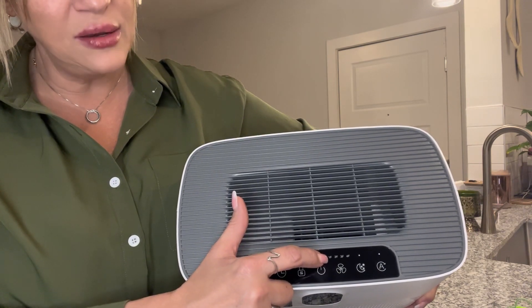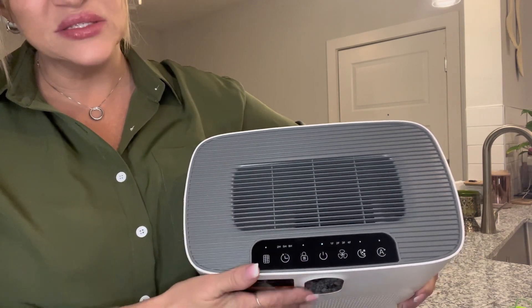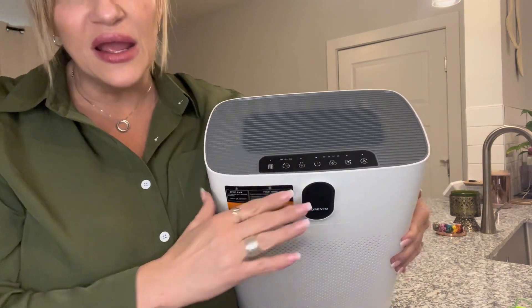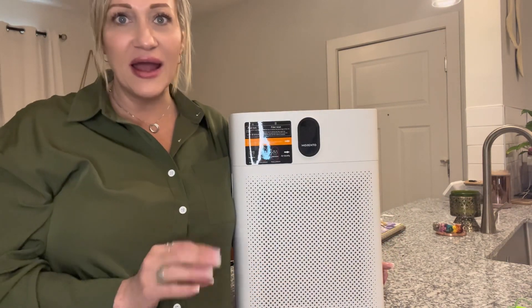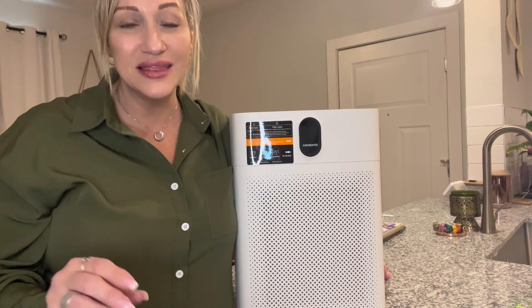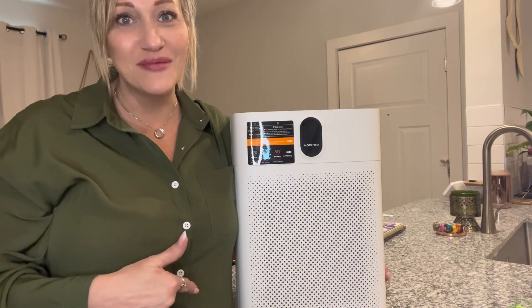This here is your sleep button — it quietens the fan down to fan one while you're sleeping. Even without sleep mode, the fan isn't that loud. If you're like me and you like fan noise while sleeping, this works well, though I actually keep a separate fan in my bedroom and use this one in the main area.